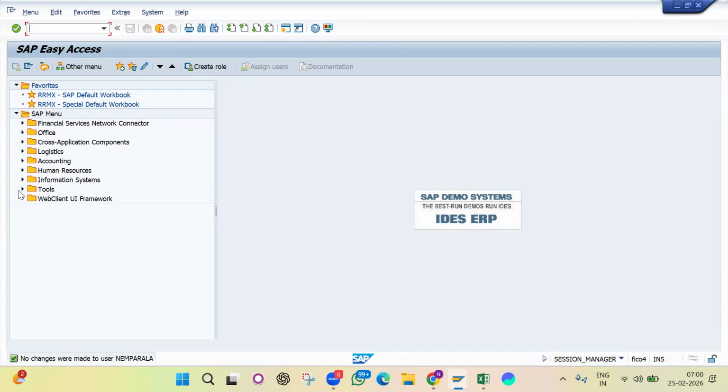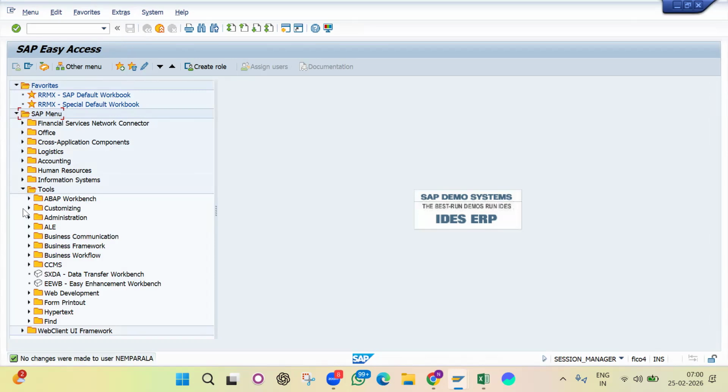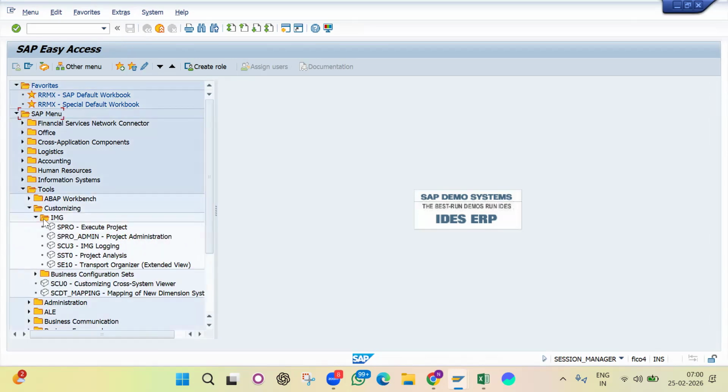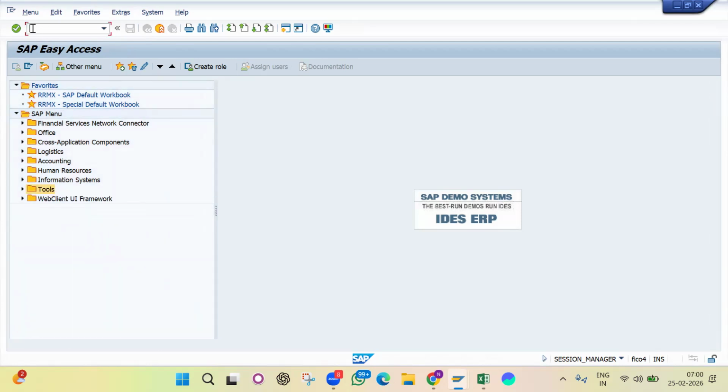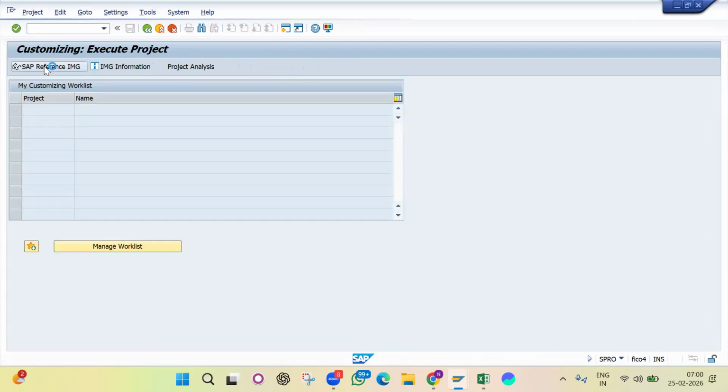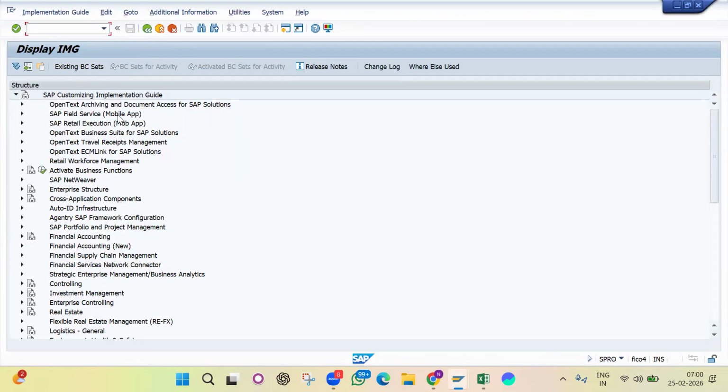Now let us go to configurations, tools, customizing, IMG, SPRO, or I can do one more thing. This is the transaction code bar. I can enter SPRO directly here. If I press enter, it takes me to that screen, the IMG screen. What is IMG?